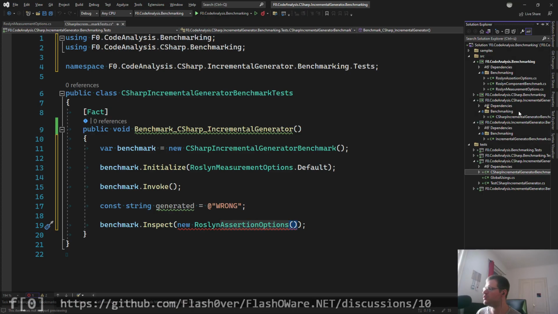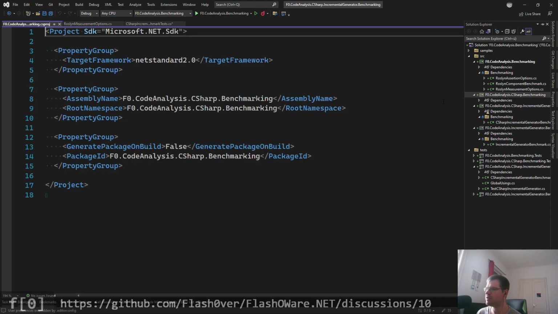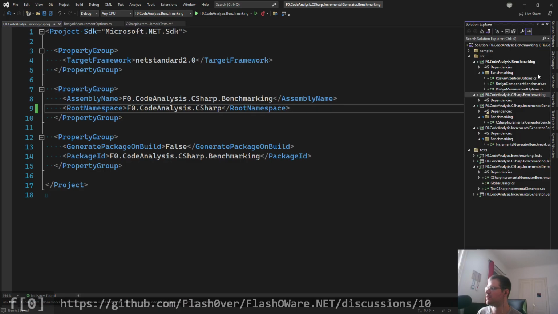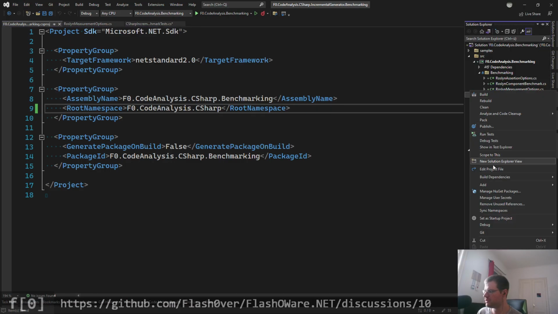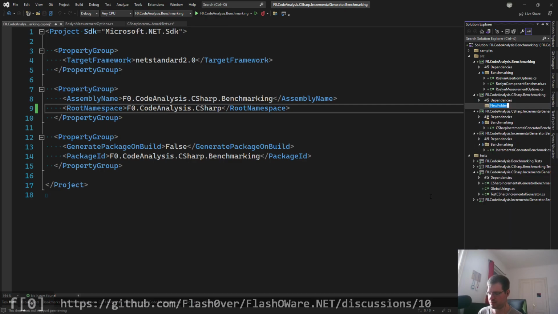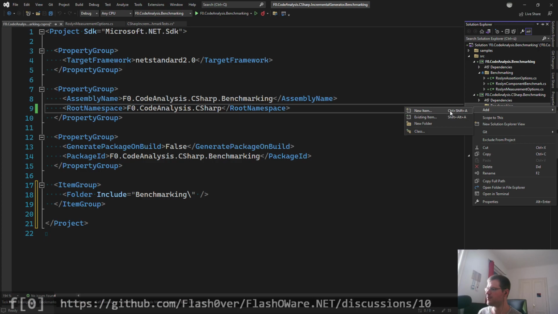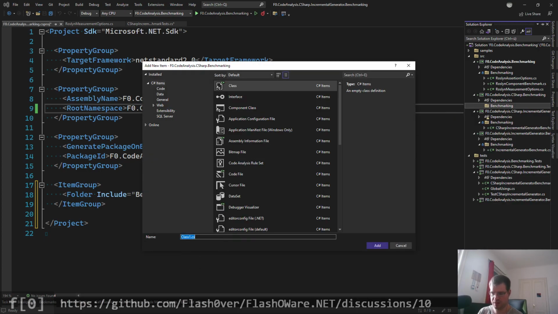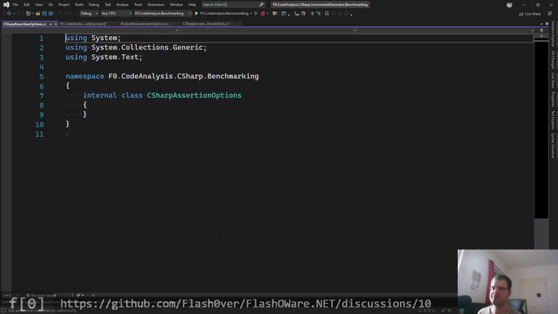So let's jump to the C# benchmarking project again. Create a folder where we put in the C# assertion options.